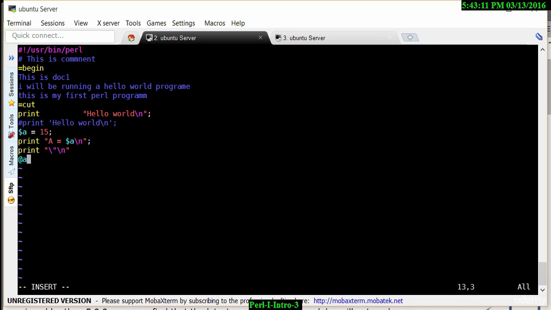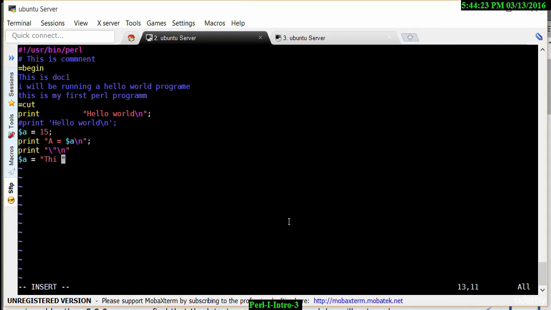Now let's go on to some other parts of what I want to show you in this lesson, and let's go in and declare another variable. So let's call this variable $a as a string equals, and let's put the double quotes.